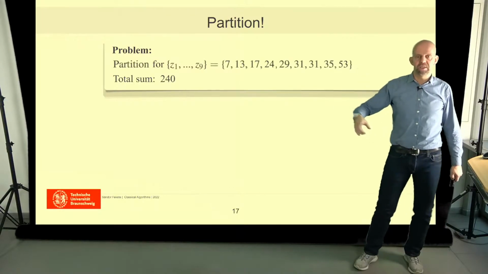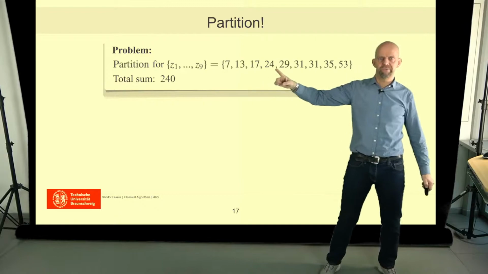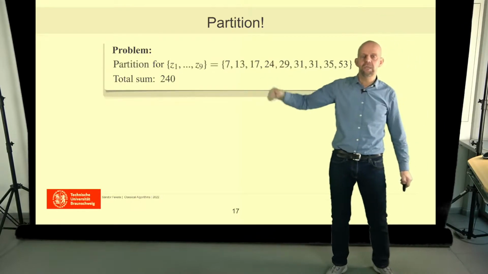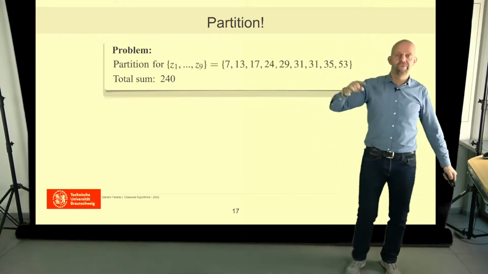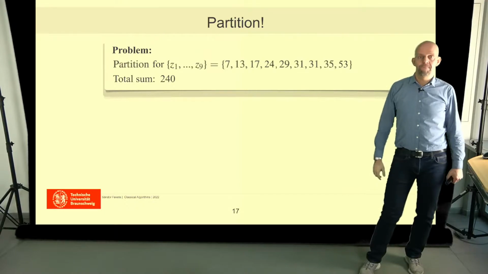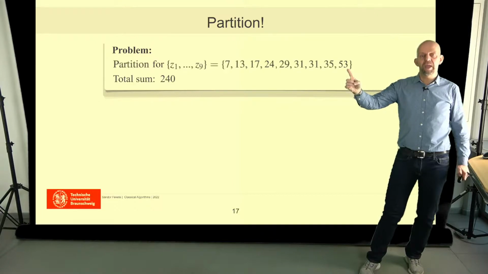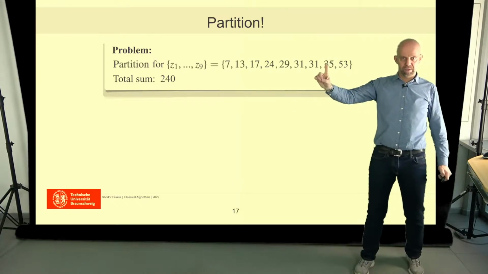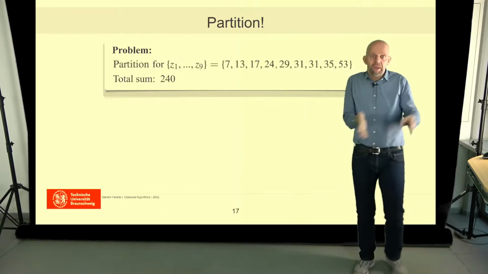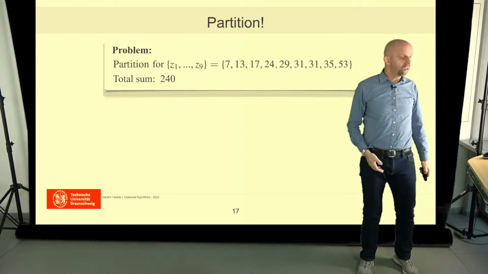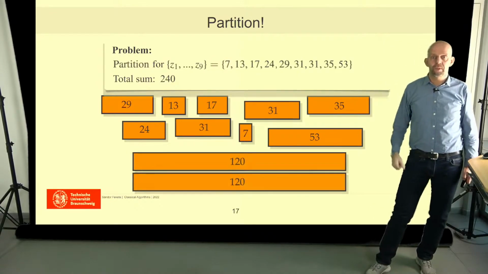And I will illustrate this in a second, but the input is something like this. You have a bunch of numbers, 7, 3, 4, 5, 6, 7, 8, 9 different numbers. And there's a total sum when you add these up of 240. And the question is, that's a special case of a special case. So the cost and the benefit is always the same. That's this number. And the container that you have is 120, and the complement is 120. So the question is, can you do this? Here you go.